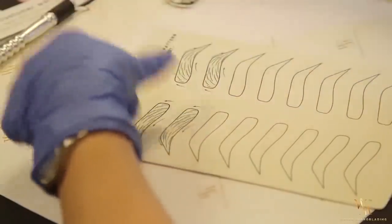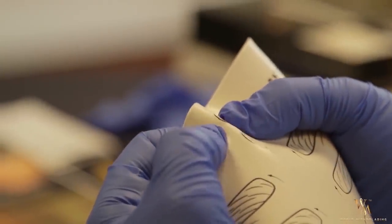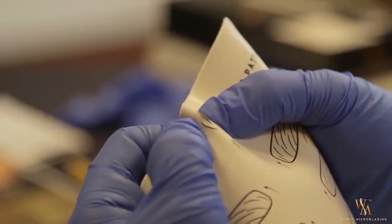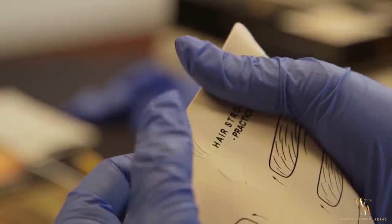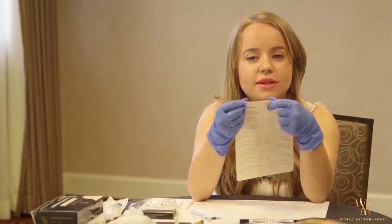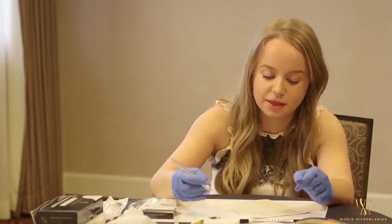If you look at the surface, probably they look the same and you won't see the difference. But if I look at the real depth, you're gonna see that the first stroke has a very nice crispy and smooth surface compared with the second one that is so deep, and compared with the third one that is actually very deep too and doesn't create that smooth effect. So when it's gonna heal, you're gonna see a difference between the strokes done with the first tool and the strokes done with the second tool. That's why we always want to use the first step for the initial strokes, and we actually want to use the second step just to deposit pigment basically.